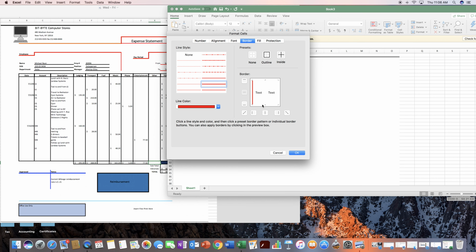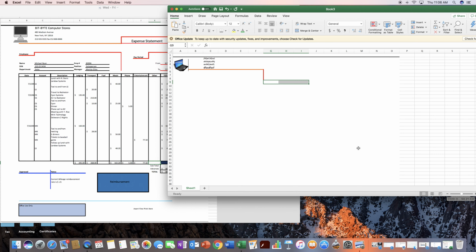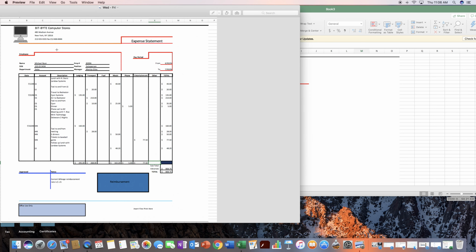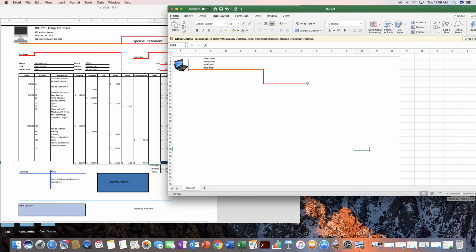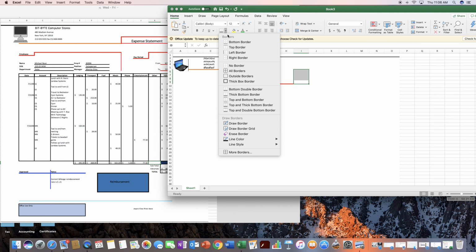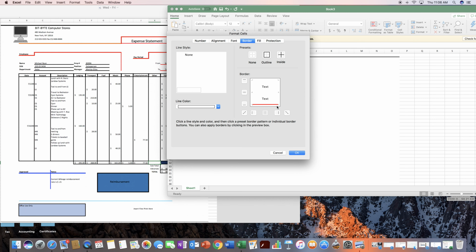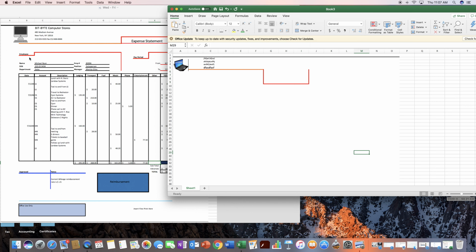And then you got thick, and it's on the bottom of that. And that's how you make these little ups and downs. You're picking the sides if you're going to go this looks like it's on the right side of the cell. So if I was going to do on the right side, I make sure it's red, and then I go on the right side. But in order to do all this, you can make it white in the background.